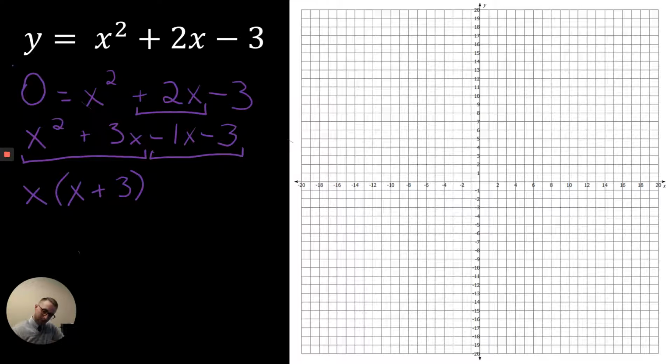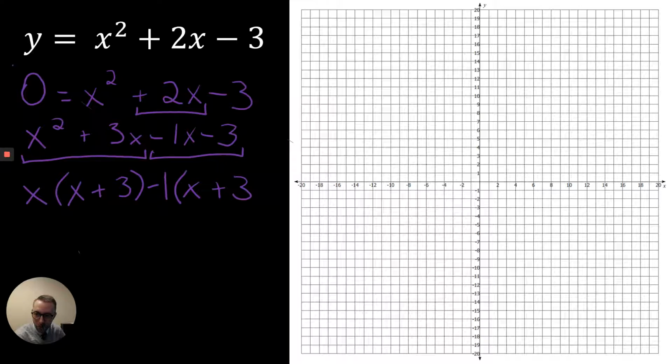So again, I'm still shifted into reverse. Now I'm sort of undistributing. I'm factoring out a common factor, and I should end up with a distribution looking problem like this. So then if I shift back into drive and I multiply this together, x times x plus 3, I'm going to get x squared plus 3x. And I'm going to do the same thing on the right. Negative 1x minus 3. A common factor that those both have is negative 1. So if I factor out negative 1, I'm going to end up with x plus 3.